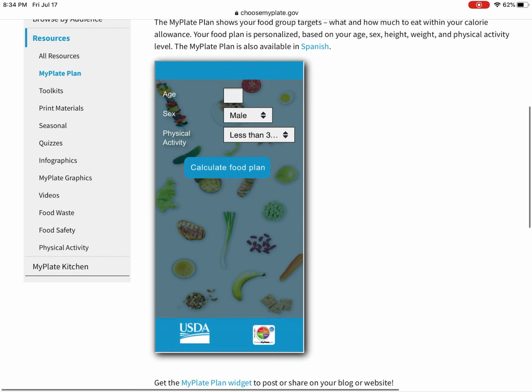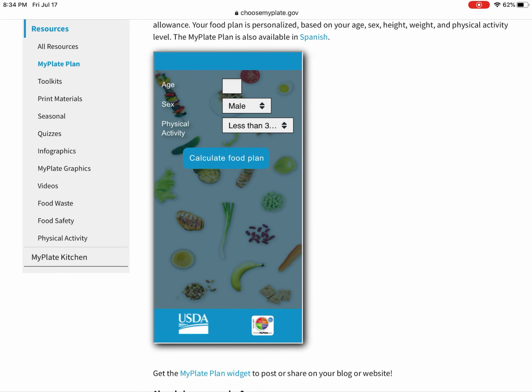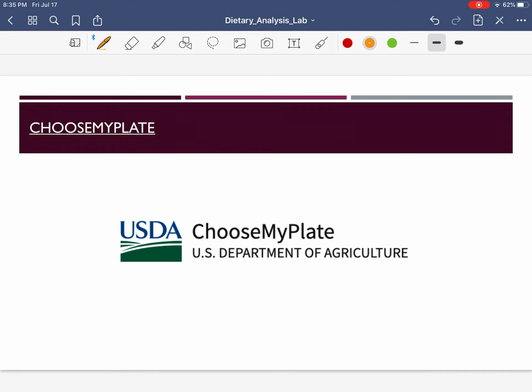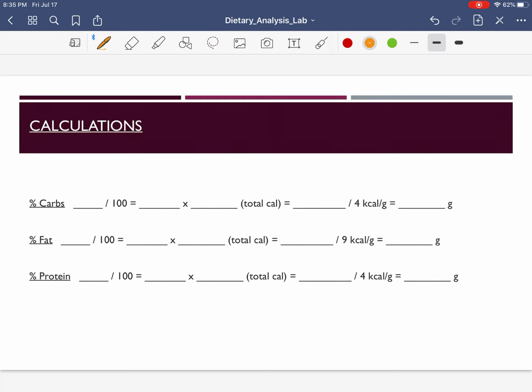It's going to ask me for some information, and then I hit Calculate, and it gives me a total number of calories. How you like that? So we're going to add that to the list, but because it only gave us total number of calories, we're going to have to again do the math using the same percentages from before, but it'll likely be a different total calorie. So maybe ChooseMyPlate.gov recommends 1,800 calories. So my numbers are going to be a little bit different, okay?